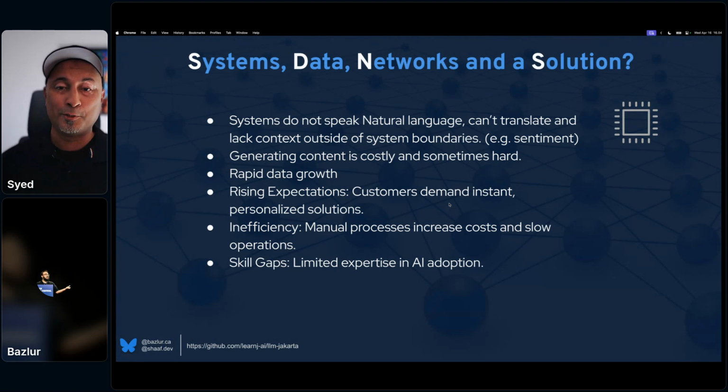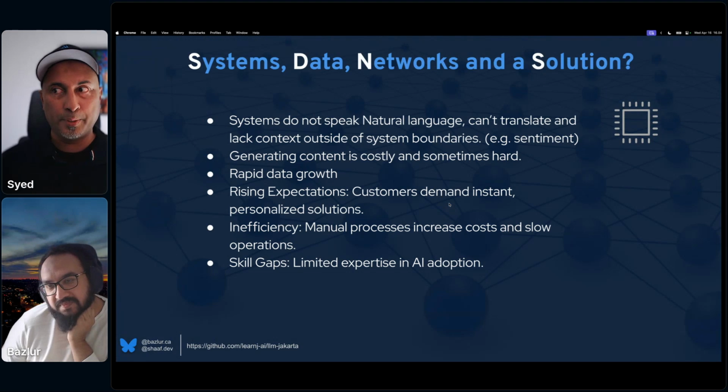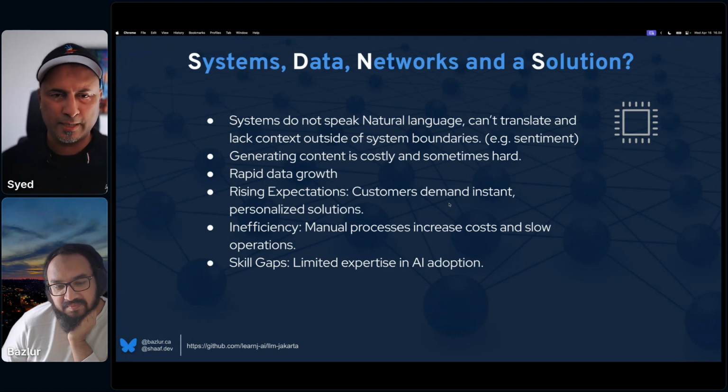Without going into too much depth of how exactly that works, hopefully we can dissect that in the demo as well. But if I take an example of systems today, APIs and databases, or unstructured data or structured data, whatever that is, they have system boundaries, and they only have the context of that specific system, and that's great.